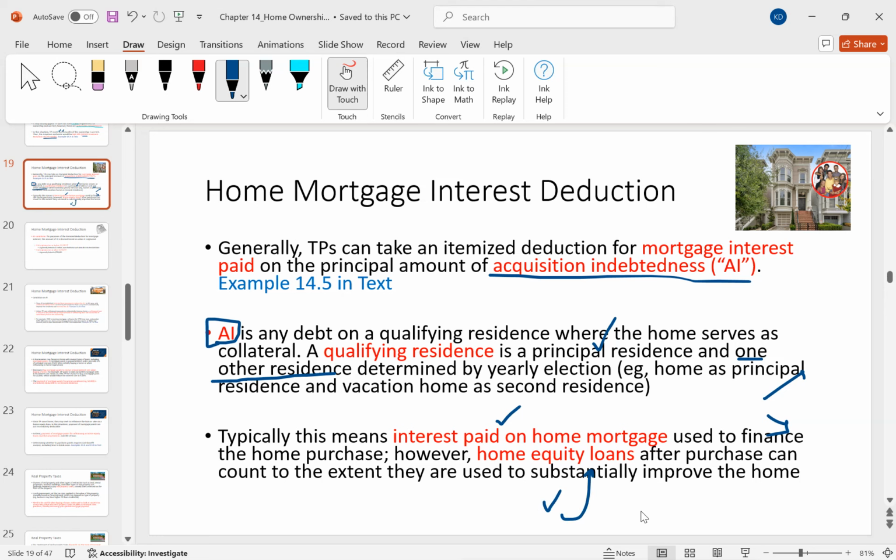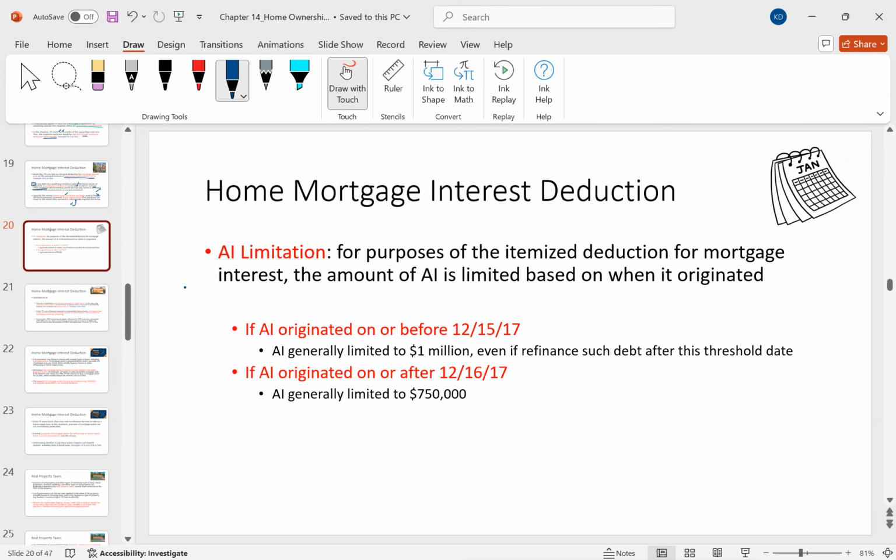Like, hey, I own $400,000 of my house, right? It's worth 500 and I own 400,000 of that, I have paid off. I get a loan against that 400,000. I use those proceeds to like build a new bathroom or something. In that case, when the proceeds are used to improve the home, the interest I pay on that home equity loan can be deductible. If I take the money and go buy a new car or go on a vacation from the home equity loan, I can't get the deduction.